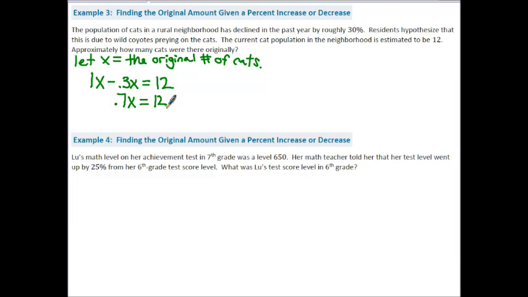Last thing I need to do is to solve for X. So I have multiplied by point seven. So I'm going to do the opposite operation and divide by point seven. Cancel these out. And I'm left with X equals seventeen point one four. And that's an approximation. And so we need to give a final answer here. If I round this answer, we're going to say that there was about seventeen cats originally.